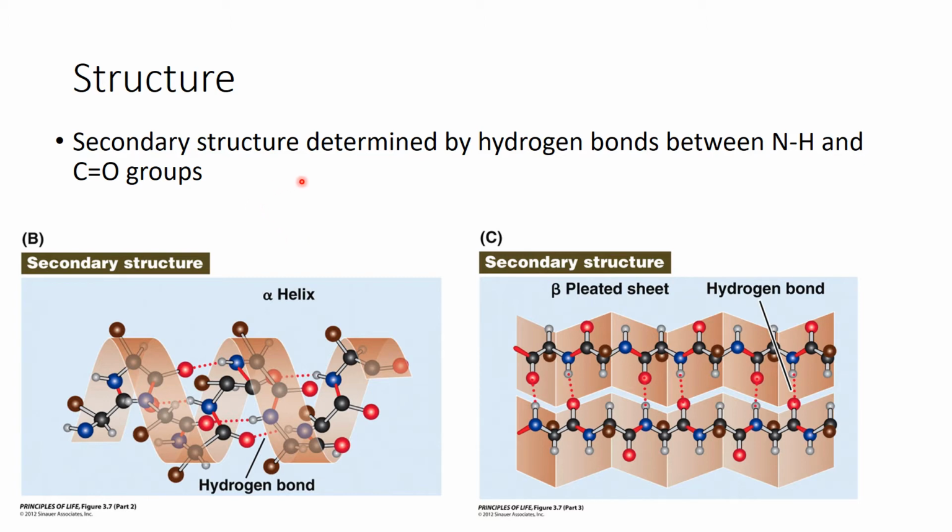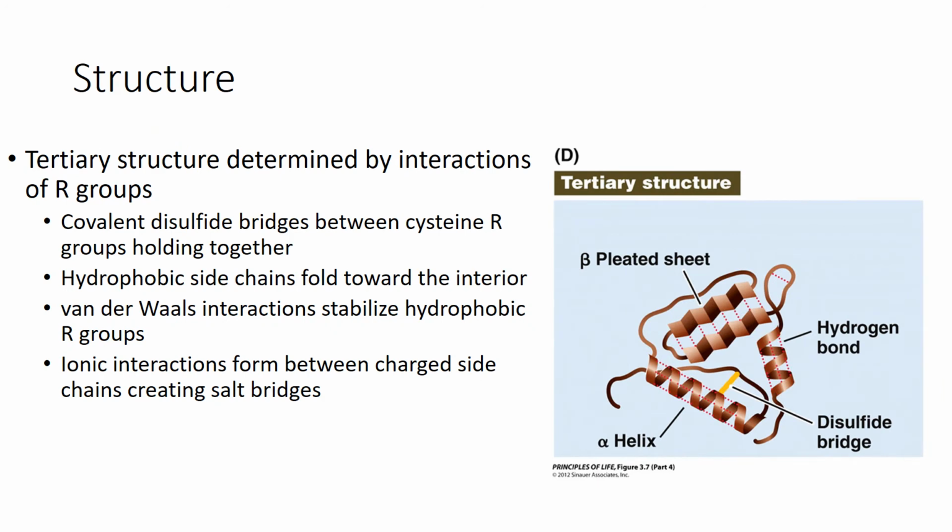Now, back to secondary structure a little bit. Hydrogen bonds between the amine groups and the carboxyl groups. That's what we're going to see right here. These red dotted lines all represent hydrogen bonds right there. Same thing in this picture on the right-hand side. We can see all the red dotted lines are hydrogen bonds that hold that chain of amino acids together in the individual shape.